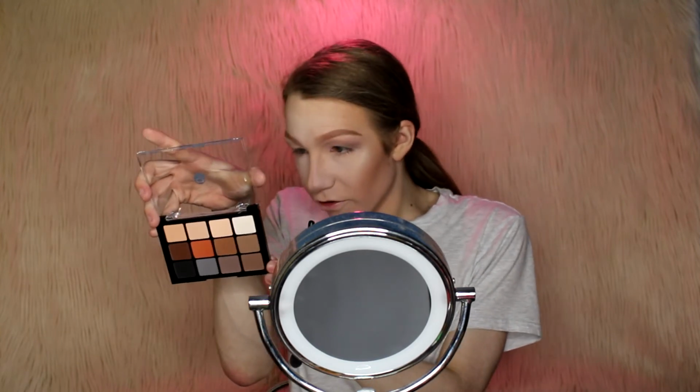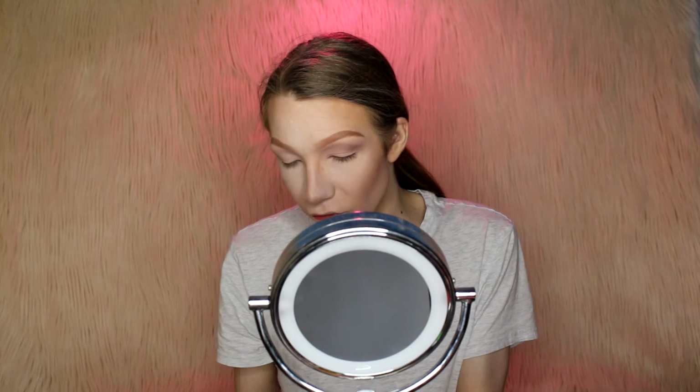So I'm just gonna try to blend what I just did out with my old brush. But I'm going in with this shade from the Viseart. This is the Viseart 01 Neutral Matte. It's a sort of gray brown shade, which I love for transition shades because when I'm doing colorful looks, I don't want anything too warm, unless it's what I'm going for. I just want a nice mid-tone color just to make blending easier. I think this is a great shade for that.